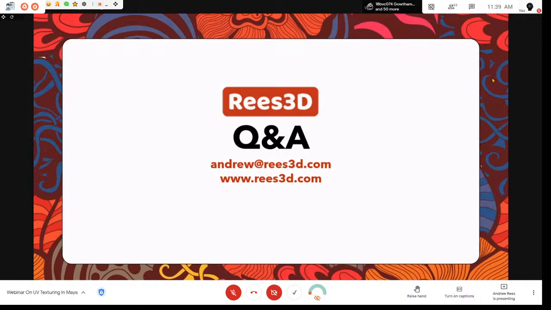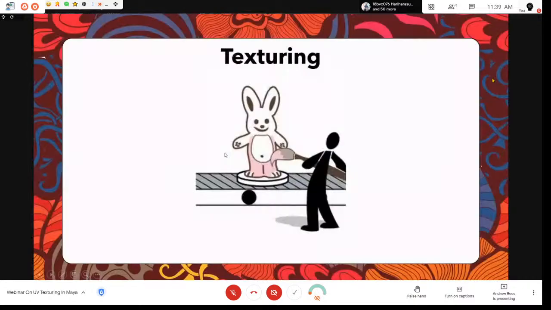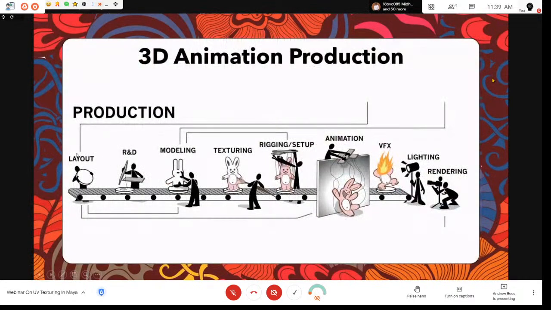Okay, so what we have discussed today is about just one section of Maya. As I told you earlier, we have lots of different processes. So we have just focused on the texturing part. Now, as I told you, there are different types of textures, procedural textures, file textures. We looked at only file texture, and even in file texture, we can either do projection mapping or UV mapping, and we looked at only UV mapping.